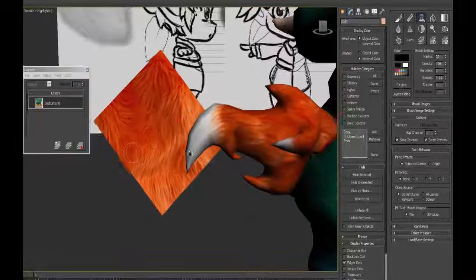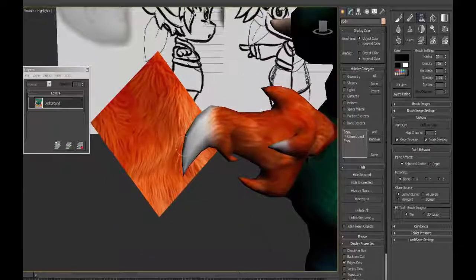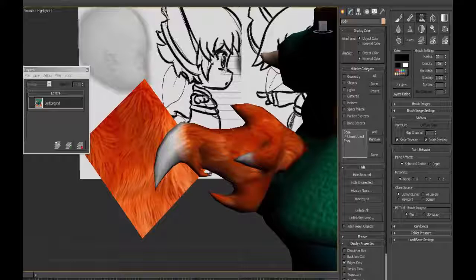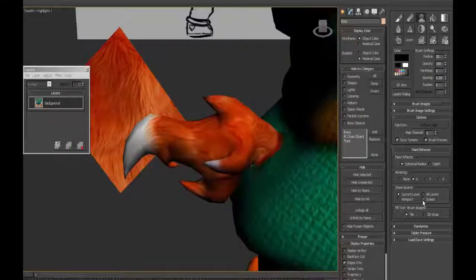It's kind of airbrush based on the fur flows. So this texture is nice because it has fur going in multiple different directions, and it's easy enough to just rotate it, or even manipulate your view so that it's just the right angle, and then rotate that and use the clone. Just make sure you have it set to mirroring X first if you want to mirror both sides, and clone source from screen.